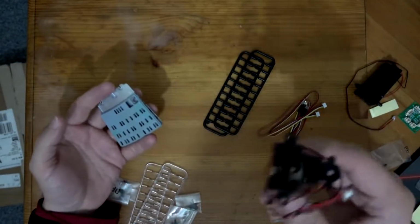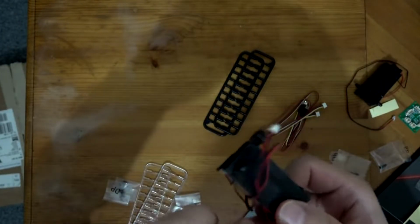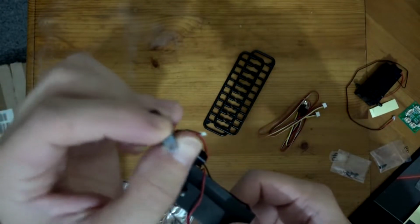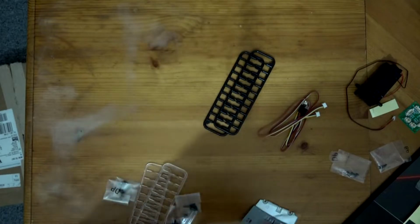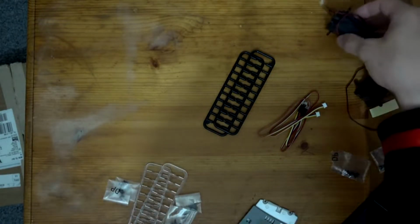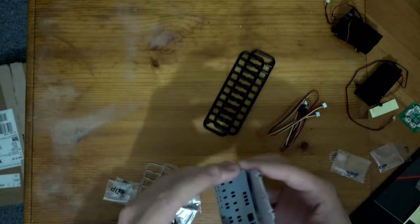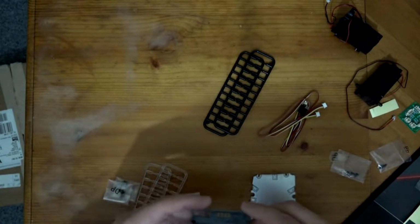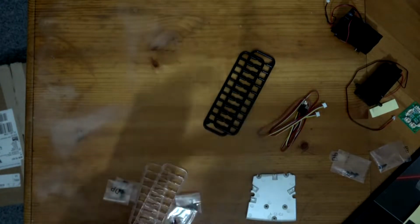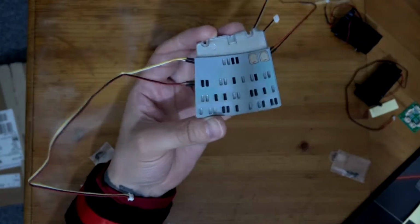But we also have a new battery box, and this one is a bit more of a permanent addition. It's got a little on-off switch, so we're going to get around to installing that in a bit as well. I think the way they've implemented that one is very clever. So we'll just separate those two pieces out, and I've got to fill this with windows and escape hatches. Alright, not wasting any time, that one's all done.